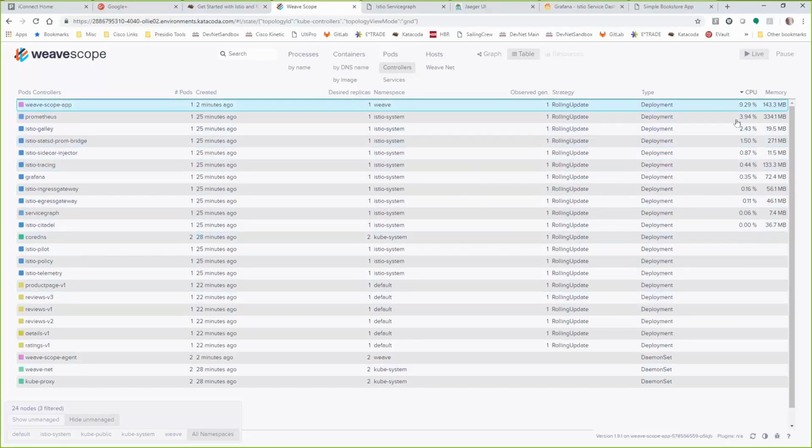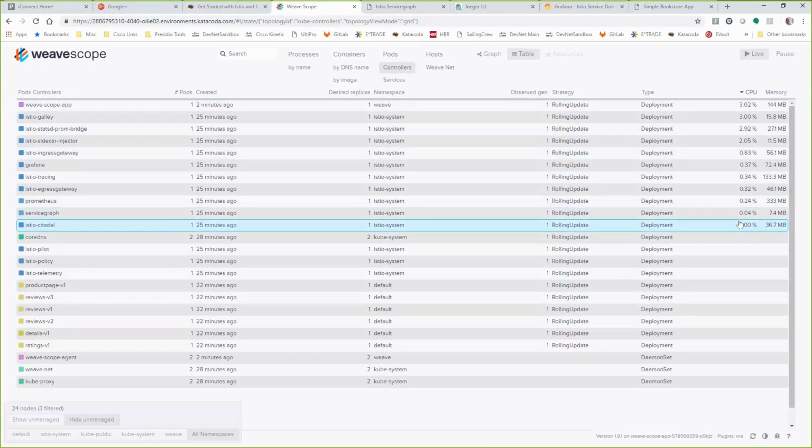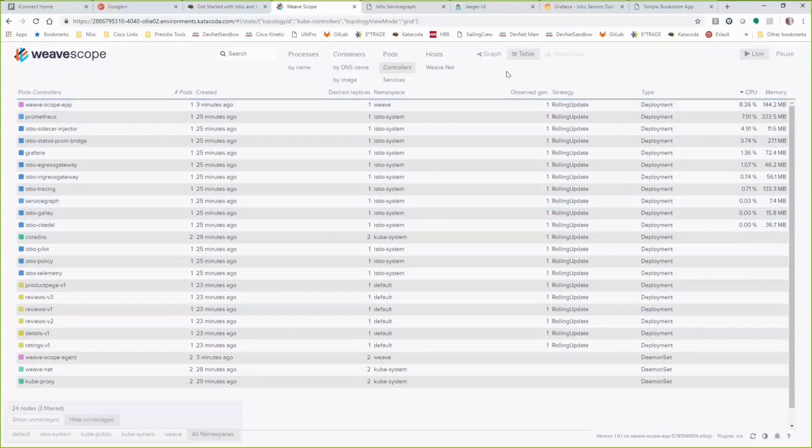But we can actually go in and start pulling out information here of the various things, what their CPU load is, and memory load. So we're tying together not only the telemetry information about our systems and how our traffic's running, but we can also pull the statistics out of the system and see what some of the load is. So that's nice.